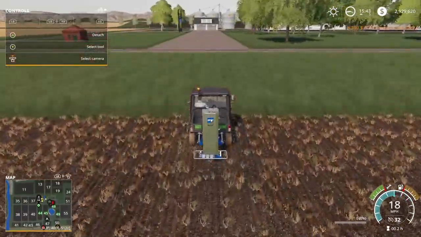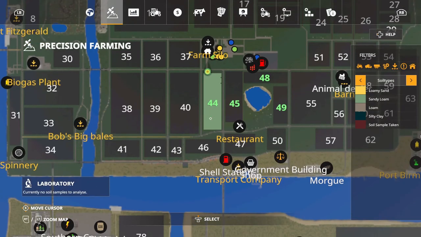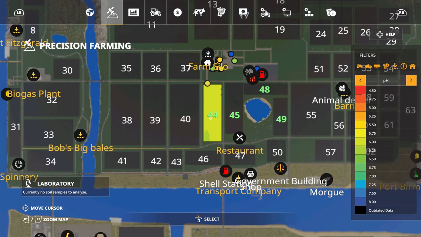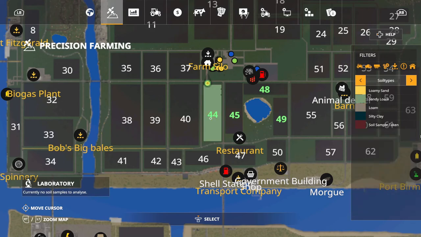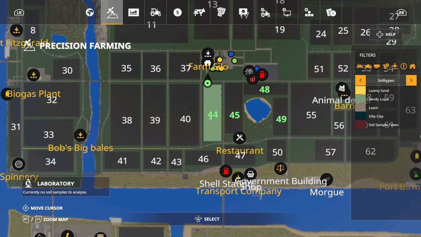Although I anticipate this field having problems, but you know, that's what it is. So we come over here. And we are working with sandy loam. And pH is okay. Needs to be better. But we'll fix that. Nitrogen, yeah, it's like at 0. It's bad. I don't have yield, that was real low. We'll see what happens once we do it. Get this field done the way it should be.